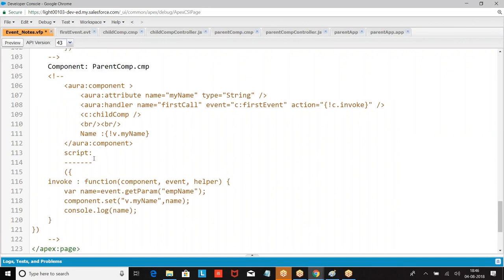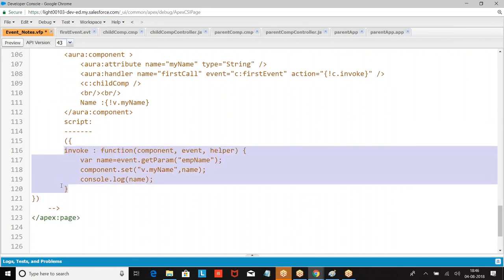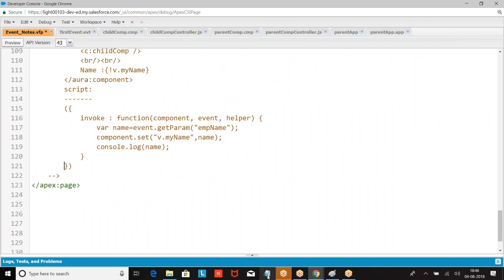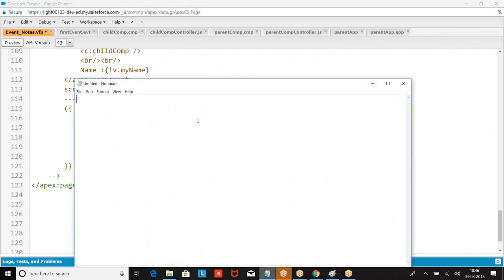I mean, this child component we need to declare in the parent as well, right? Root, parent. You want to convey this message.